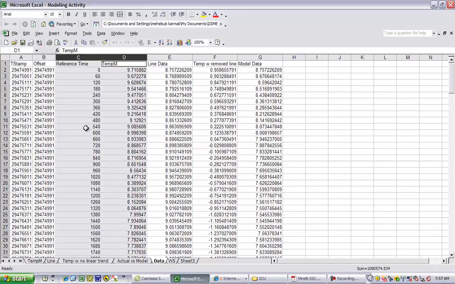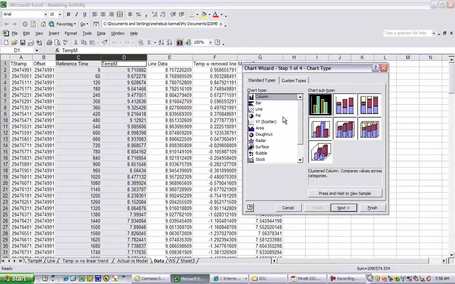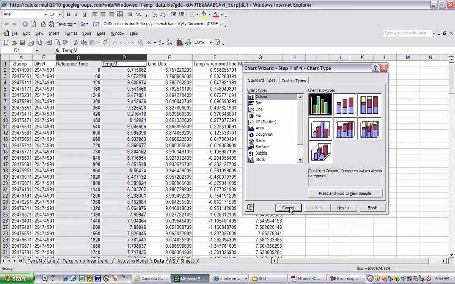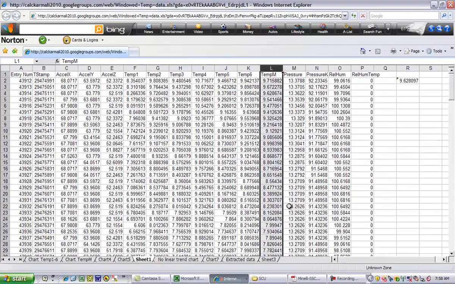So you've got these 2 columns here that I want to graph, and to graph that, remember from the training video that you saw, you use the chart wizard, and I'm not going to walk you through all this. I've already done that in the training video, so you should be up to speed on that. You click that, and you'll get your choices of what kind of graph to draw, and just go ahead and do XY scatter and so on. I've already done that for you in this video, so let me open that up and show you chart temp M. So where are we?